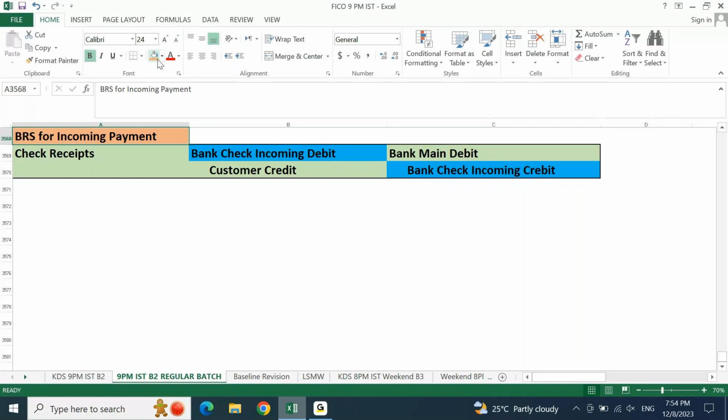Now incoming payment we are going to receive from the customer. When will you receive the payment from the customer? Only when you give a benefit to the customer. How are we going to give a benefit to the customer? By way of a sale. What are we going to sell to a customer? You will be selling either a product or a service to the customer. Now how the sale will happen is again a different story. You may sell to a customer directly from the finance module or from the SD module.